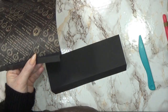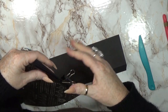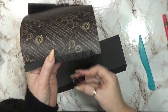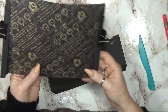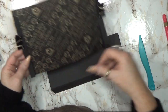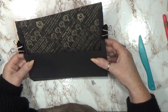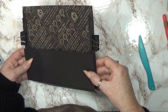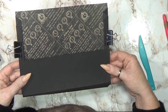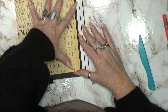Then we're gonna put a clamp on something that holds it down just a little bit, but not on the hinge where I need to glue it down, just under. Okay, now this needs to go on here, this on the other side. Just gonna check if it all fits nice. Check. And then I think I start with this one.